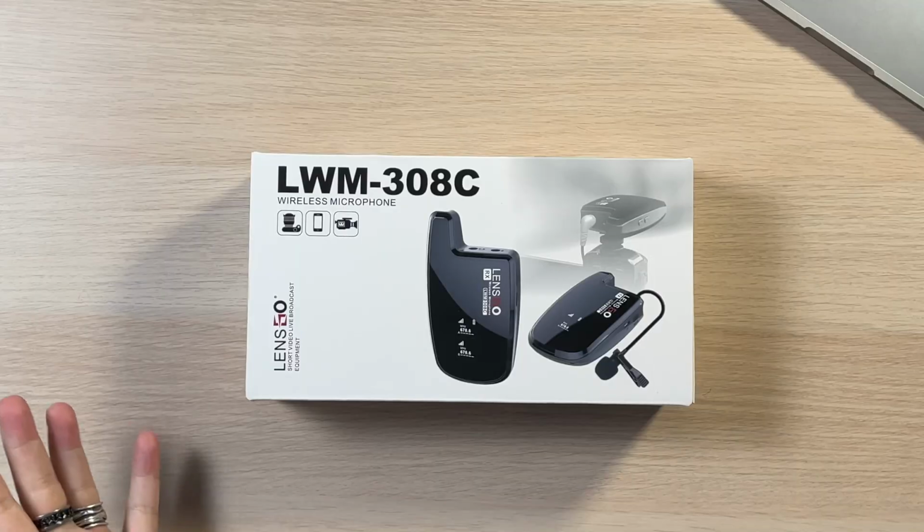Now this is a fairly inexpensive microphone. So if you're looking for something to just improve your audio for your video recordings, this could be a good option. We've tried a couple of the LensGo mics before, and for their price point, it's kind of hard to complain.